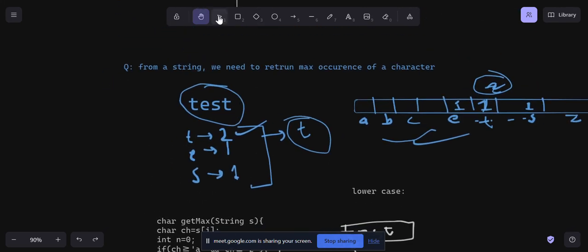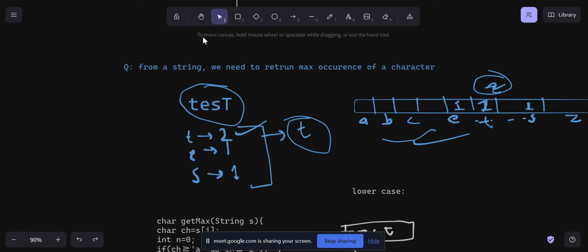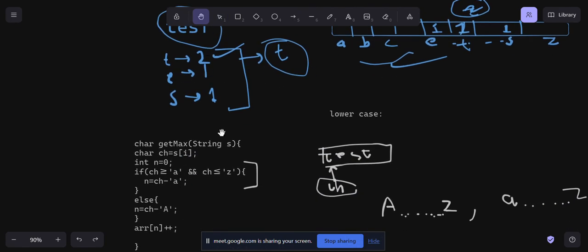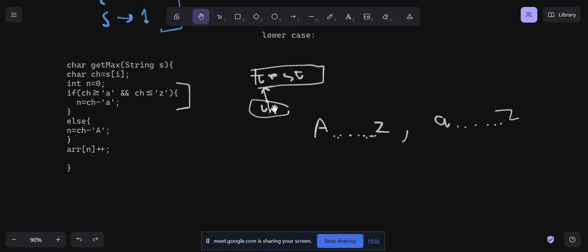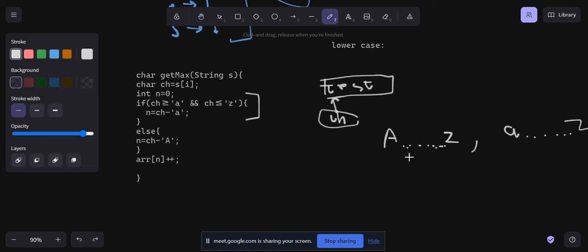Fine. So with this condition, we are checking, because this problem should be case sensitive. Let's say if it is t, the small t and big T can't be equal, right? So in this case, it will return one only, because each has one occurrence. That's why this question is case sensitive, and that's why we are checking if ch is smaller or greater by looking if the character is between them.